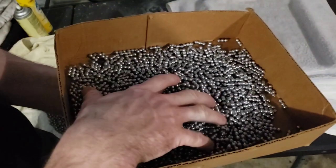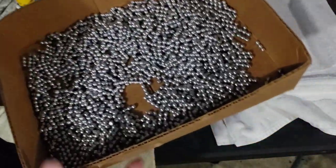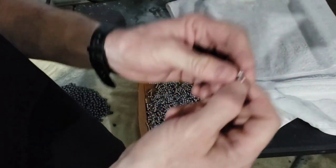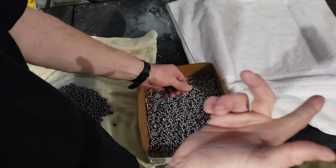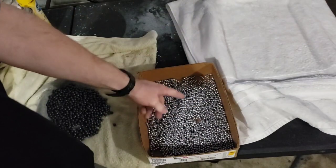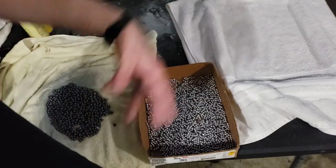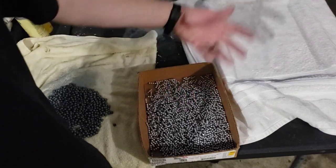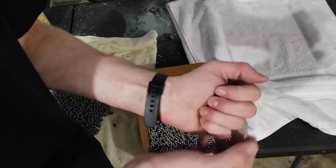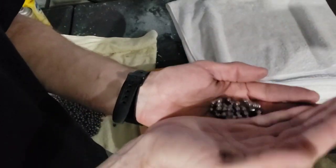That should last me a really long time because I don't actually have anything to shoot this at — unless anyone wants to go coyote hunting. This lead is pretty tough stuff: it was range scrap plus linotype and then quenched already, and now we're going to powder coat and quench again. So this stuff's really hard, which we're trying to achieve because we'd like them to deform less upon firing, which will help downrange accuracy and penetration.